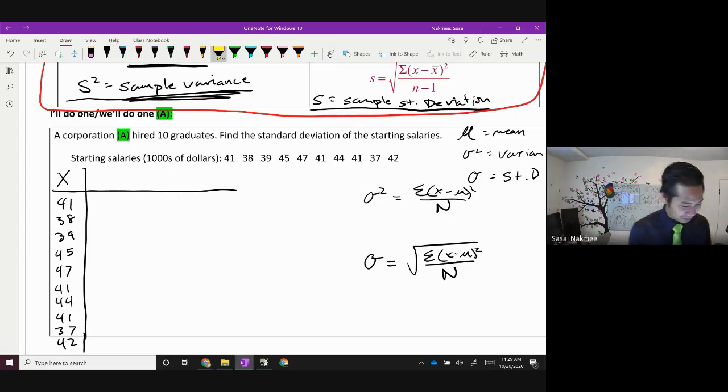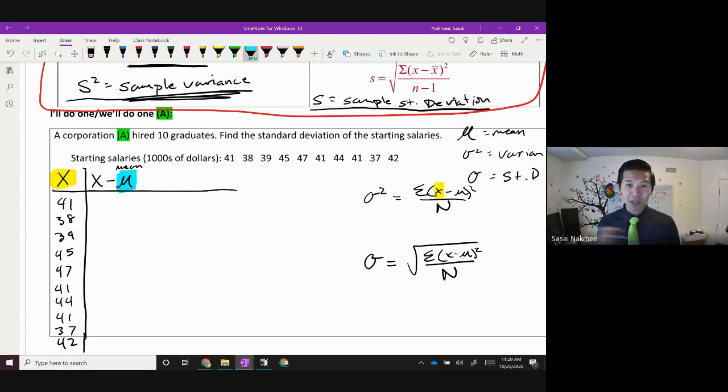So take a look here. What you just did is write down all the x values, right? And that's this part of the equation. Do you guys see this part of the equation right here? And look at that part of the equation. It's the x value minus this thing called the mu. And the mu is the mean, right? That's all the mu represents, is the mean. So what I need to do next, in the next column, is find the x value minus the mu. But the mu, of course, is just the mean. That means I have to find out what the mean is.